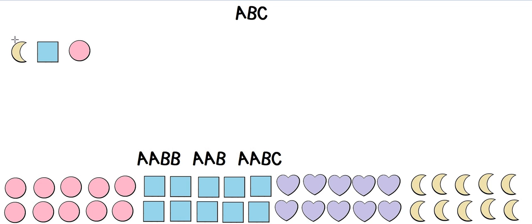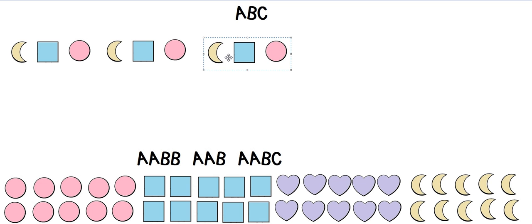Now what I'm going to show you, I'm going to copy the entire core. So I'm going to put my rectangle around those three pieces because they represent the ABC that I need to be repeated, and I'm going to copy them all at once. Show you a little bit of magic. Here we go. Whoa! Repeat. Ready? Whoa! Repeat. One more time. Whoa! Repeat. That was magic. Now I have moon, square, circle, moon, square, circle, moon, square, circle, moon, square, circle.